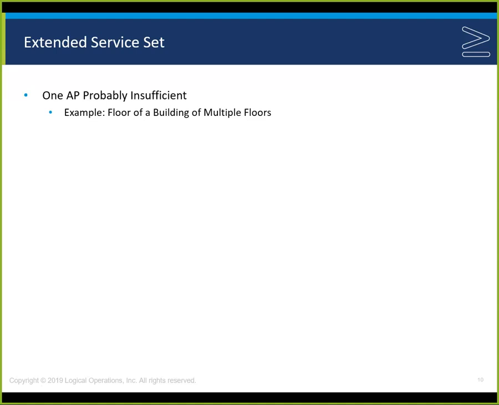One access point probably is going to be insufficient unless you've got a relatively small area, probably like your house. Even in my house, I found that it's not really all that sufficient because of some of the obstructions. I've got a television in the basement. The access point, the router, is behind me in this room. So on this floor, not a real problem. Everything works really well. Going to the basement, got to go through the wall to get out of the room, through the floor to get there, and then the television's on the other side of a brick fireplace chimney.